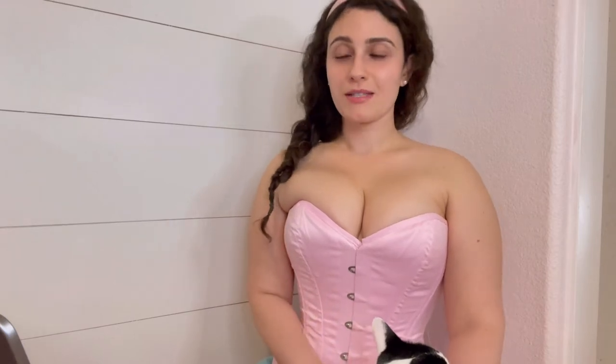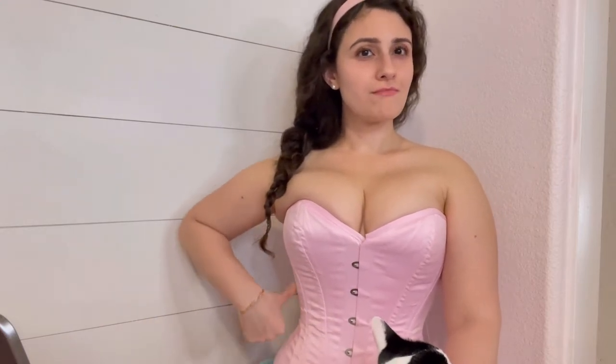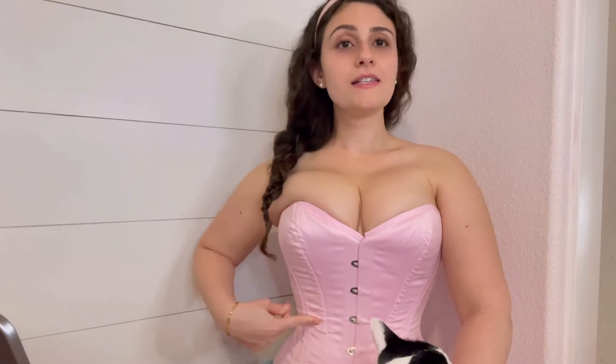Number twelve is cupped ribs or straight ribs. I'm gonna go with cupped ribs because I usually go for the hourglass kind of thing. This is my pink overbust from Corset Story — it's a waist training corset. Back to the question: cupped ribs or straight ribs. Let's go with cupped ribs. I don't think I have any corsets that are primarily cupped ribs — as you can see, they're pretty straight.